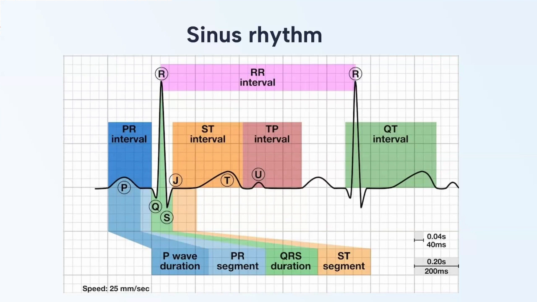The QT interval is also important with dysrhythmias. A normal QT interval for males is 440 milliseconds, for females 460 milliseconds. In general, if it's more than 500 milliseconds, that's the prolonged QT that's associated with torsades dysrhythmia. If you have a bradycardia, you'd want to correct the QT interval, or if you have a tachycardia. With a tachycardia you'd have a shorter QT, and with a bradycardia you have a longer QT. But to correct it, you divide the QT interval by the square root of the RR interval.